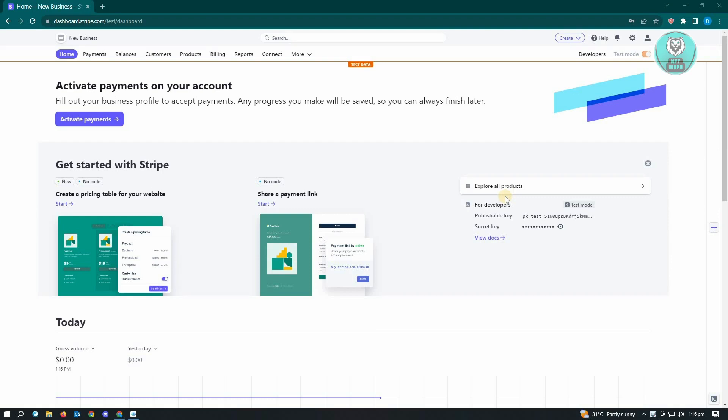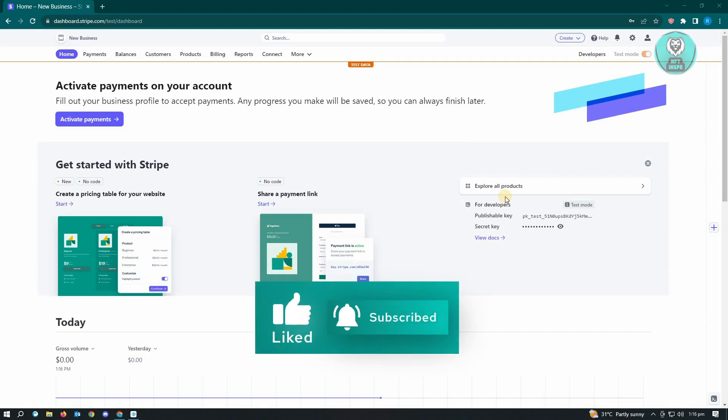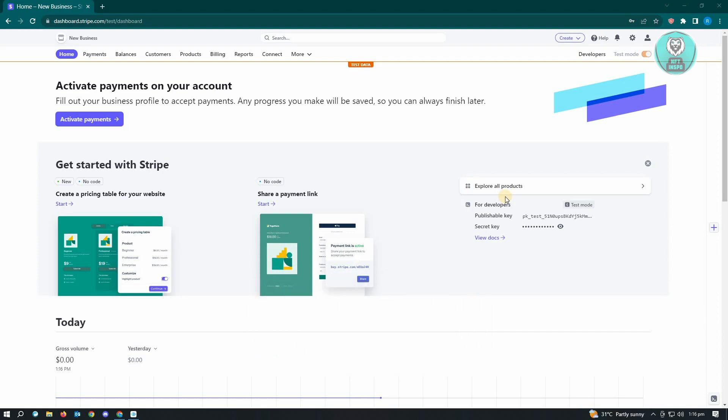To increase the trust that Stripe puts in us, we want to be basically a consistent user of Stripe. You must have at least $5,000 worth of transactions and have been active for the last 60 days. So if you have these specific requirements met, then the feature for instant payouts will be available to you. You just need to earn more, get more, and consistently use Stripe to get this.